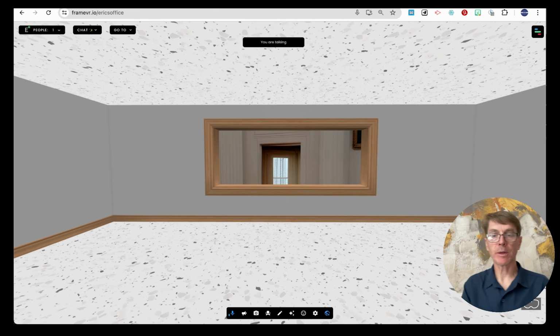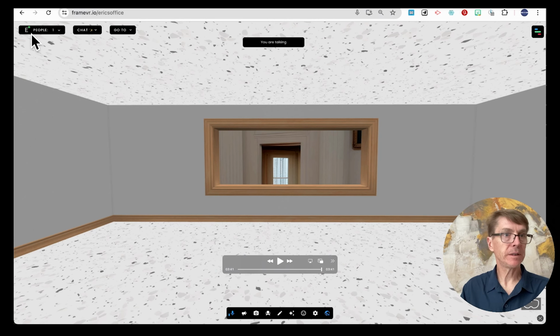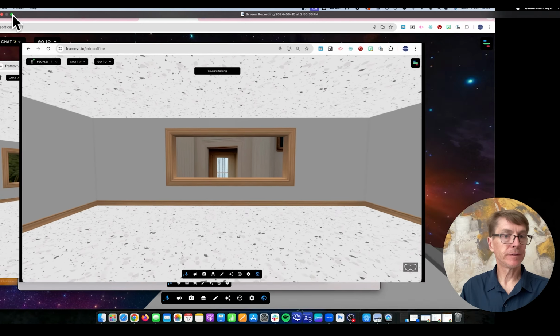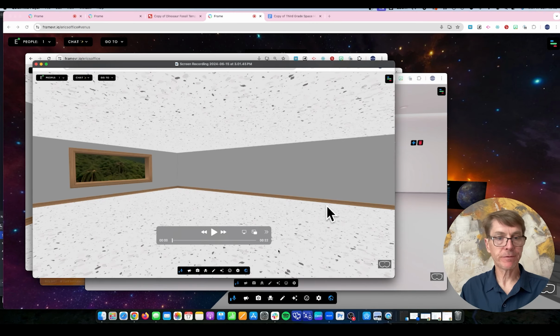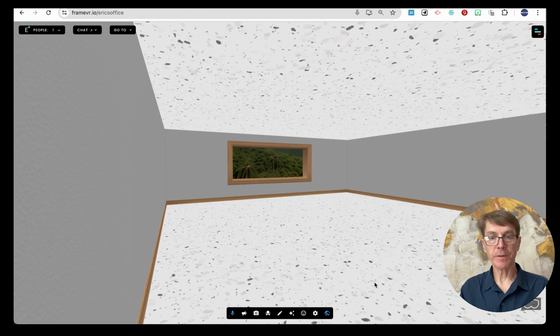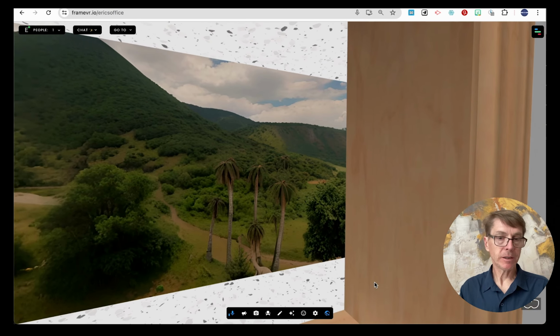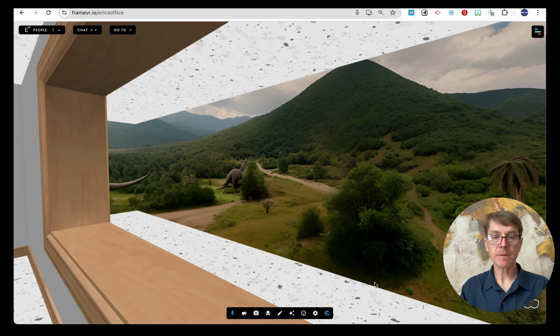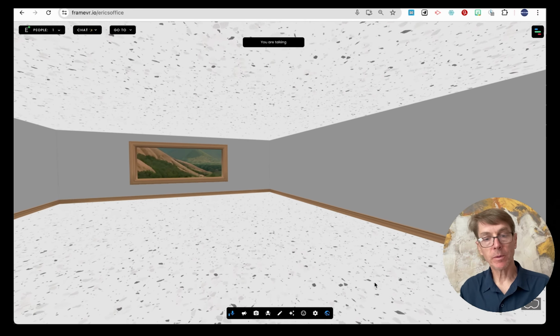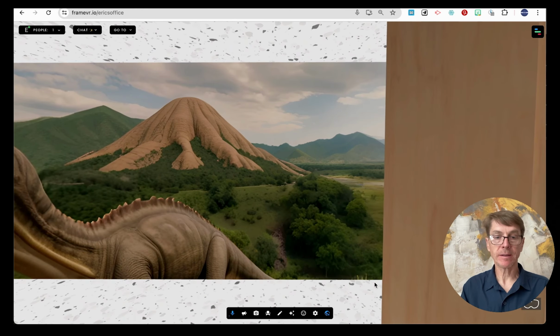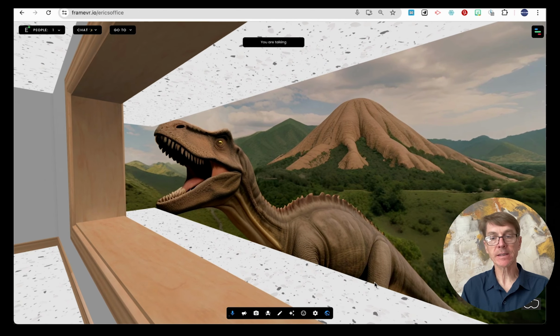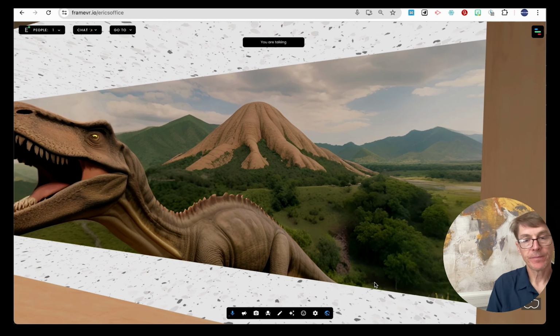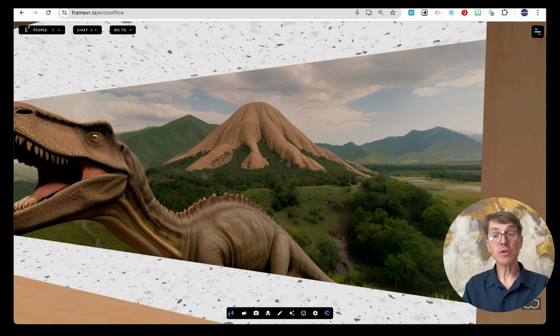Let me do a quick change for that 360-degree photo to make it a little bit more thematic. I believe that I have a video here of that same 360-degree photo with a little bit more drama. There we go. So now we're in prehistoric times, and this is going to be my lesson plan or my experience around dinosaurs, and students go to the window and they're able to peek outside and they can get a sense that they are in a museum or in a lounge of a dinosaur theme park, for example.